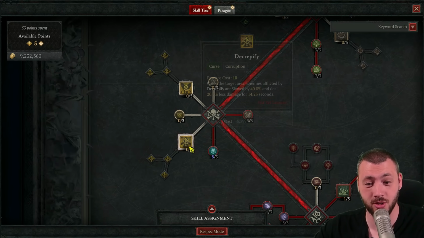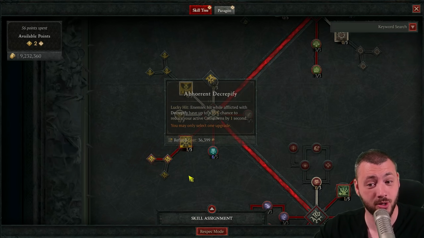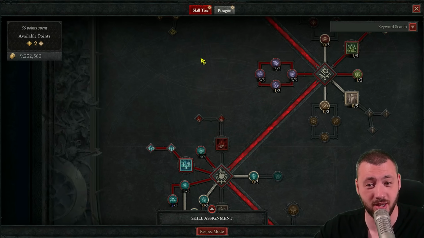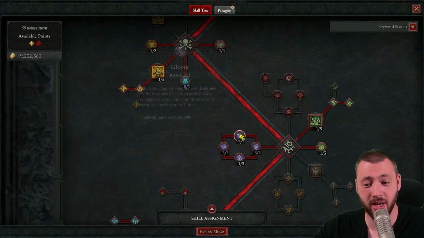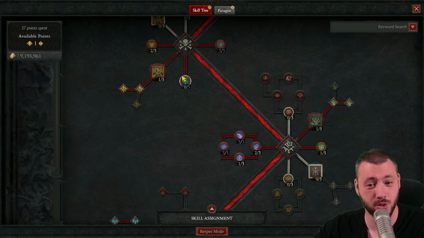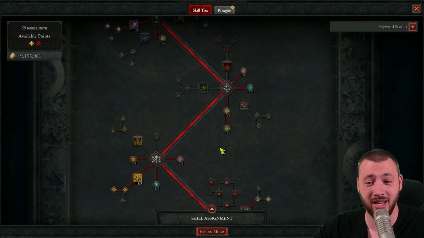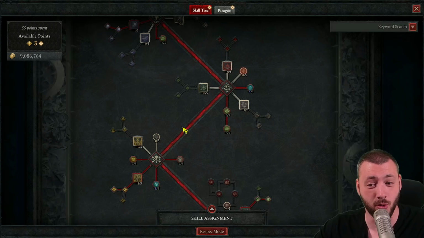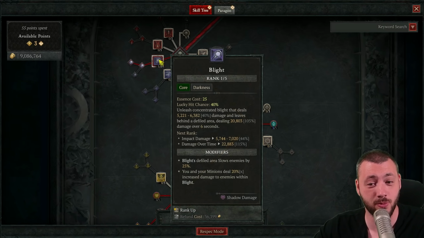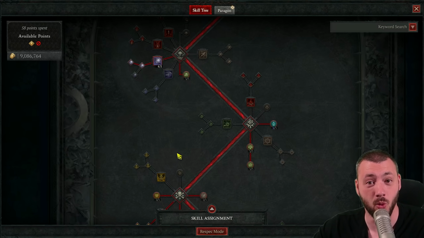The 5 free points are going to be jammed into Decrepify with Enhanced Decrepify and Abhorrent Decrepify for the cooldown reduction so that we can spam Army of the Dead more, and 2 more points into Amplified Damage. Now, I would yoink another point out of Reaper's Pursuit to really have that 3 and 3 Amplified Damage going. Don't forget that if you reach your armor cap without Spiked Armor, you do have another 3 points for free. And these 3 points are best invested into Blight, because you're going to shoot it anyways, it's there anyways, so why wouldn't it be doing more damage?